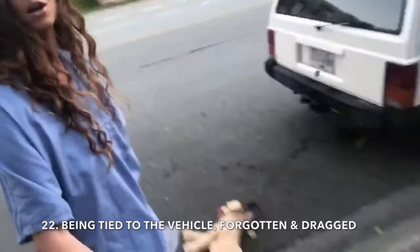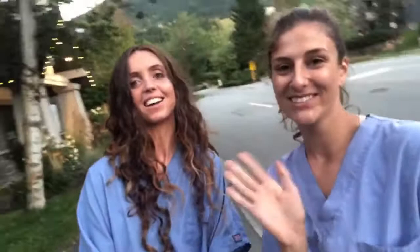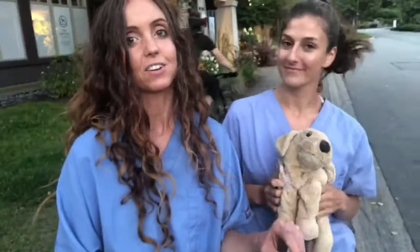Thank you so much for joining me and Tatiana here in Whistler, British Columbia, so we could warn you about all 22 of these ways that your vehicle could land your pet in the emergency room or worse. Everybody stay safe out there. Remember, your pets are toddlers and they are not safe around vehicles without very careful, close adult supervision. Protect them from all of these dangers — things like poisons, groceries, foods, plastic bags, antifreeze, and other mechanical dangers in and around your vehicle. Double check your car when you're getting in it and driving around, and be extra careful driving in and out of your driveway.